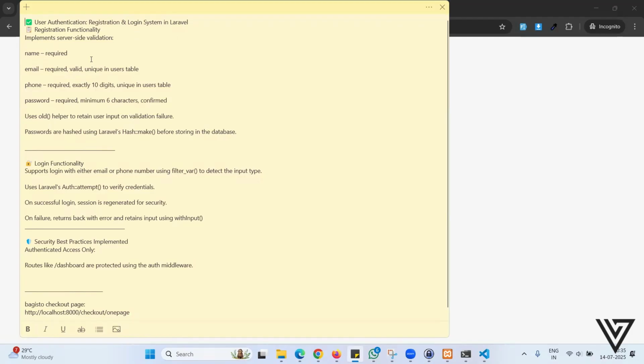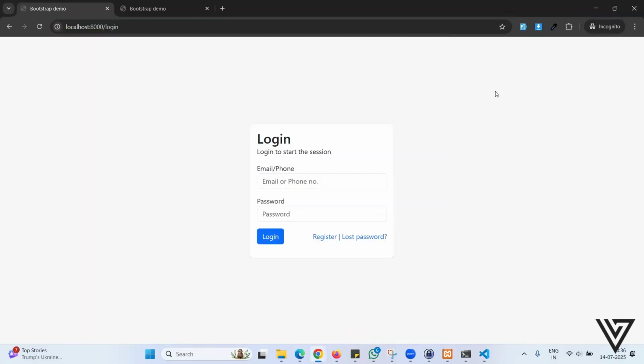We have authentication. We are sanitizing the data, putting the email and phone number as unique values. Even we are comparing the password while registering, old password matches to the new password and stuff like that. While login, we are successfully matching with the database user email and or phone number exists. Then if the password is right, logged in. Even if you logged in, then you cannot go to the register or login page, which is the right logic. And even if you are logged out, you cannot go to the dashboard page. It requires an authentication. So this whole thing, how I managed, I'm going to teach you in very simple language.